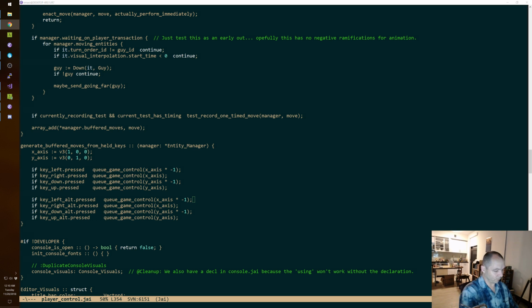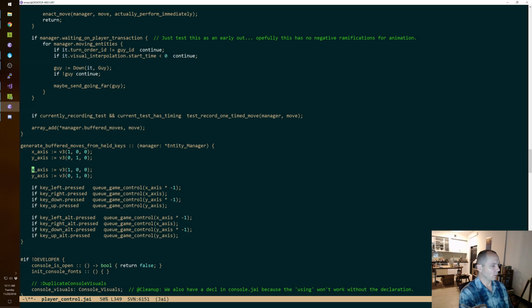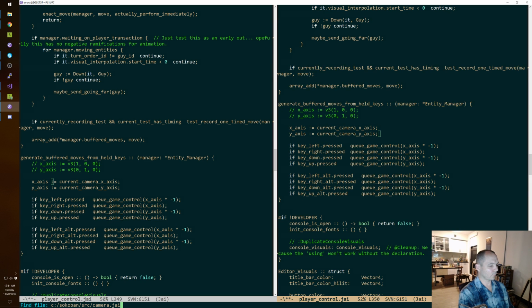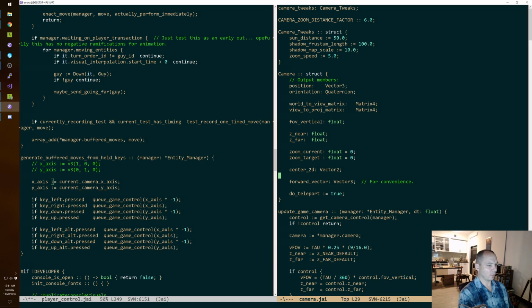So I'm just going to make a note here that that's the case. We're going to comment these. Current camera x-axis. Actually, let's put that here. Now we have a forward vector.